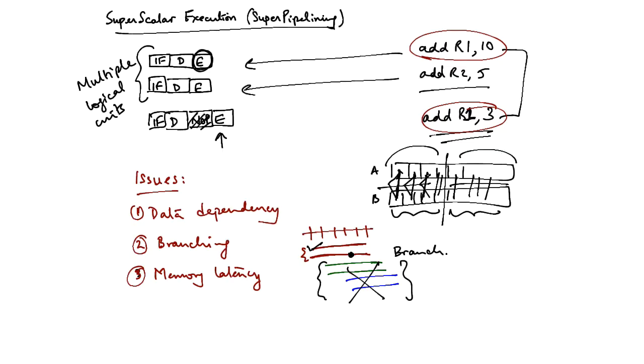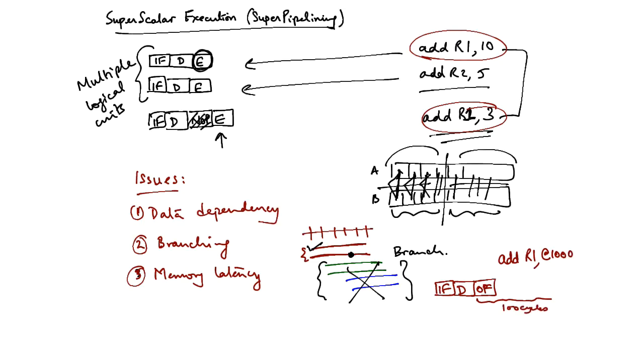Let's say that I have an instruction, say add R1, but instead of adding a constant like 10 to it, which I don't need to go to the memory for, suppose I'm trying to add to register R1 data that resides in memory location 1000. What would happen in the pipeline? Well, you would have the instruction fetch, the decode, and then the operand fetch. What does operand fetch do? It fetches the data from the memory. How long is this going to take to execute? Well, this is going to eat up about maybe 100 cycles.